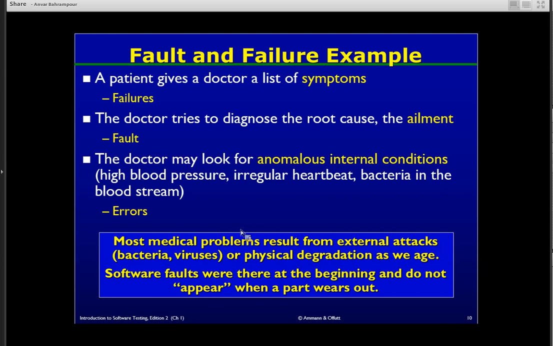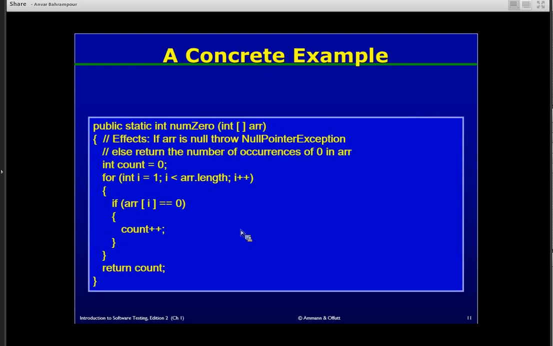But as we said in the previous slide, software faults exist originally, were there at the beginning and do not appear when a part wears out. Actually, no part of the software product wears out.